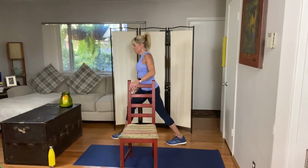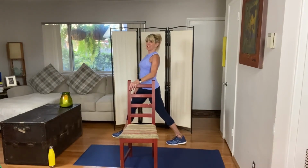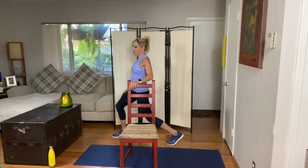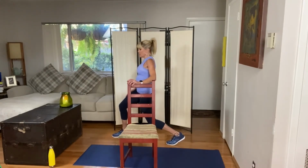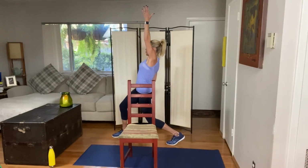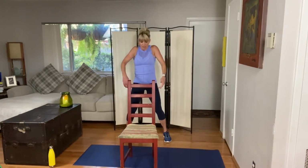Press your heel to the floor, all 10 toes face forward, stretching your calf, your lower leg. Now lift the heel, bend both knees, and you'll feel a stretch in the front of the right hip. Take your right hand, reach right up, stretch out through the right side of your hip, the front of your hip. Bring that hand down, come back to the center, roll your shoulders back.